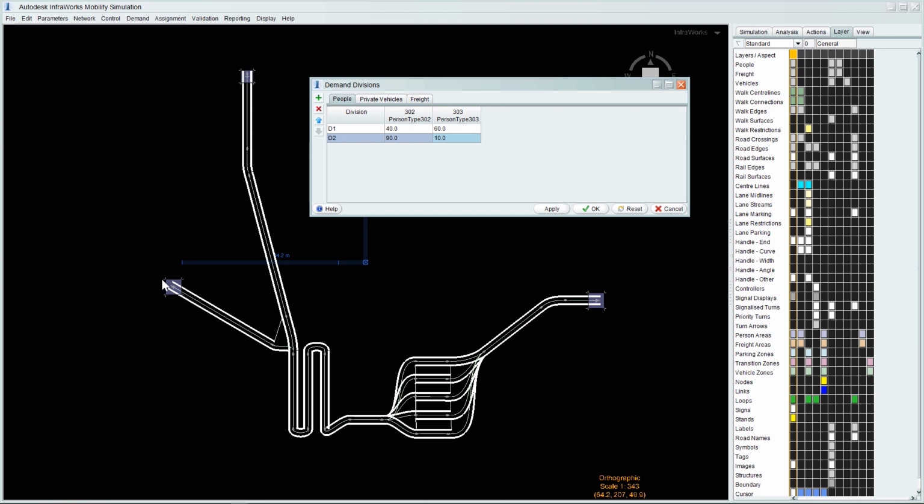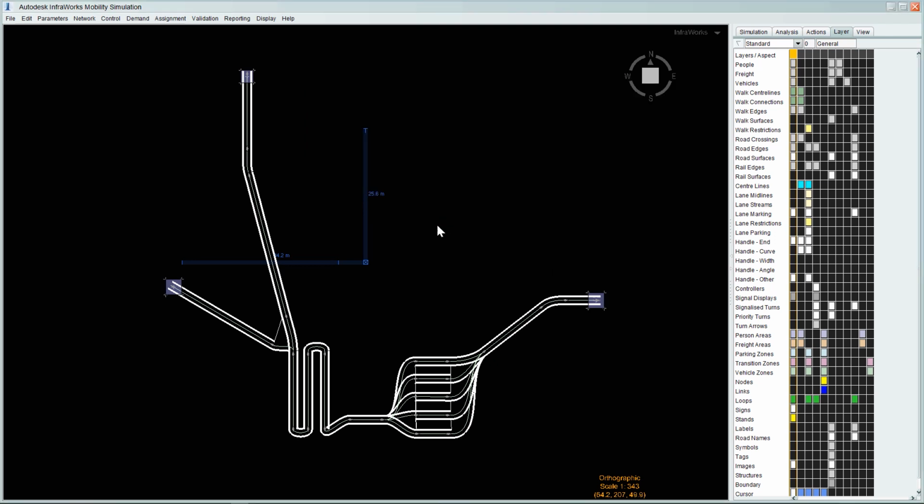Then from here, we'll have the other division where it's nearly all adults. So we can apply that and say okay. So we've set up the divisions, which are, as I say, the ratios of people and where they're coming from and going to. Next we go to the demands themselves.